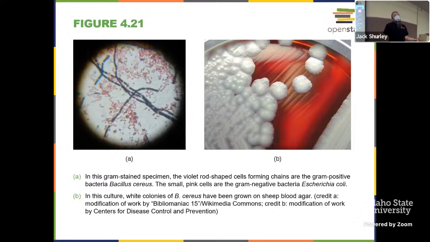Many times when we get a culture that's mixed and we streak it for isolation, we're going to streak it for isolation one more time. We'll try to pick off two of these distinct colonies and replate in the hopes that we get a plate that truly is one thing or the other and not a mixture of the two, all right?